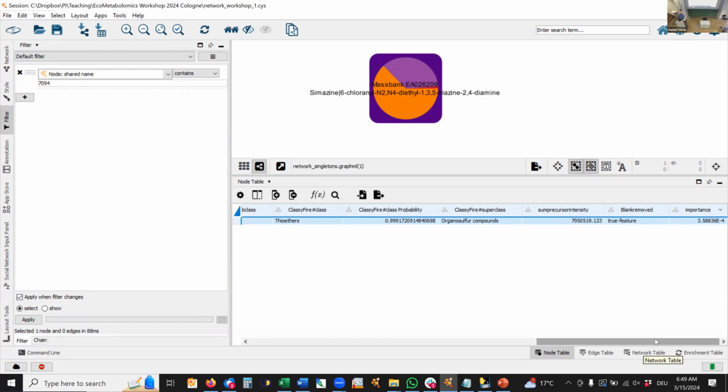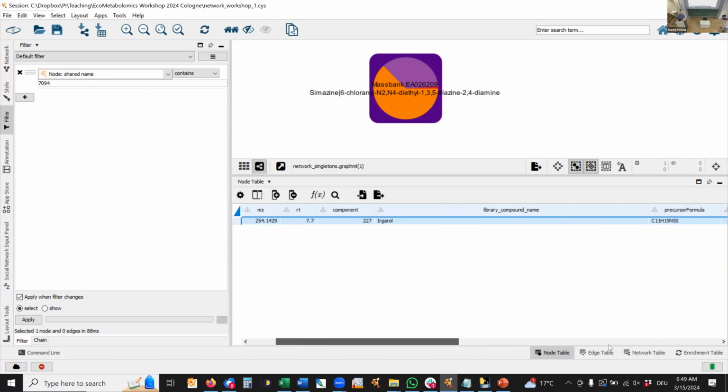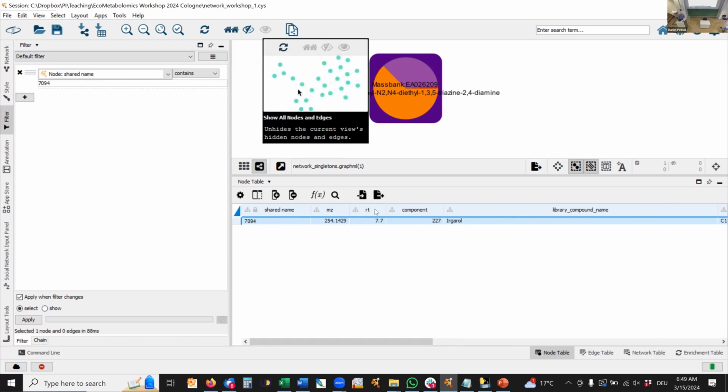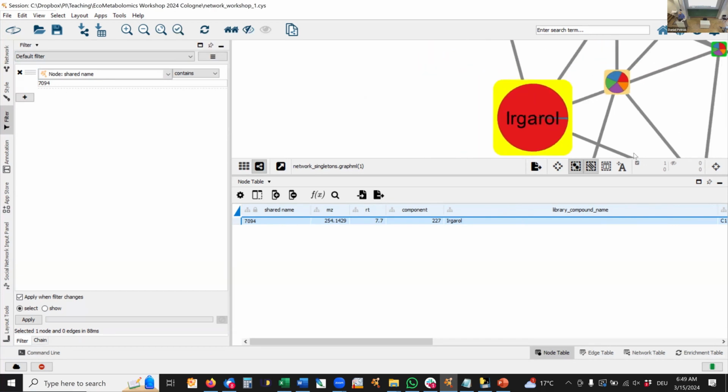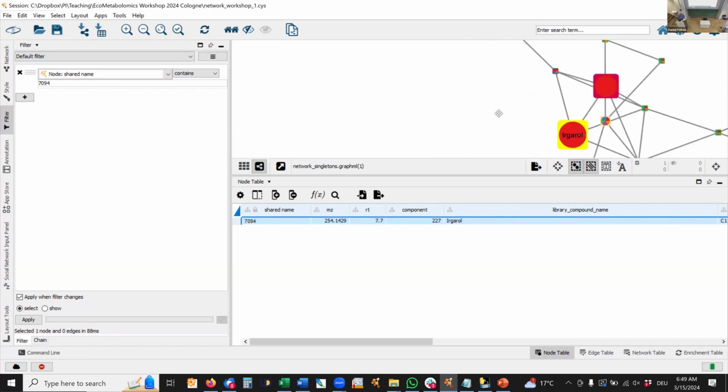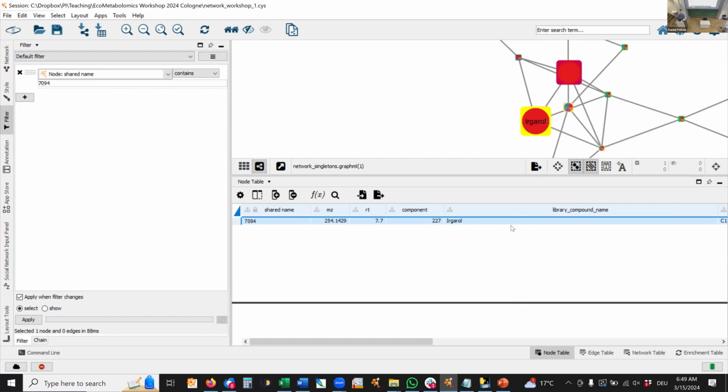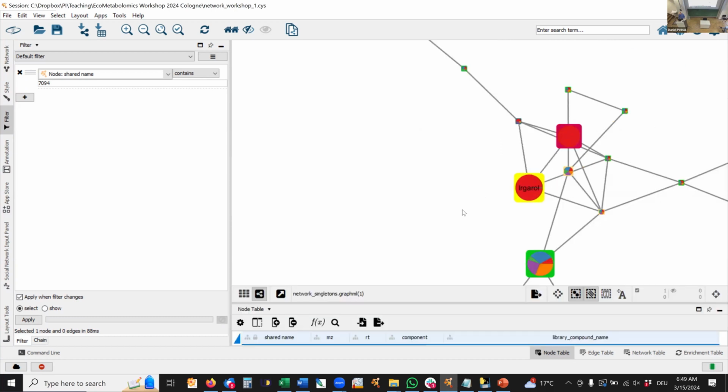But from a chemical context, to me, this is important. All right, and then I also see, oh, this now has a component, right? 227, so that might be interesting because there are some related compounds. So let's take a look at that. We can hit the check mark with the magnifying glass, and then we directly see, oh, there's Igarol connected in a network.